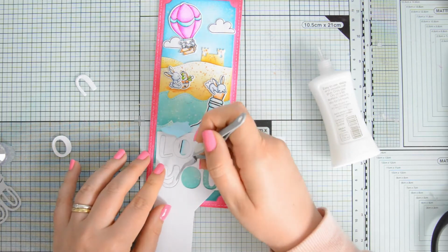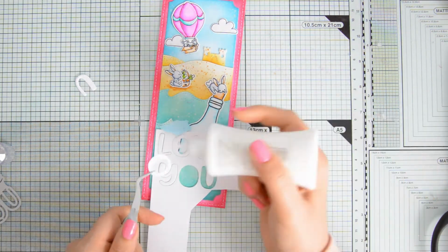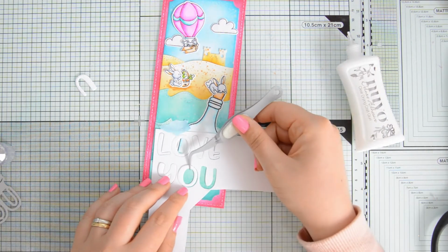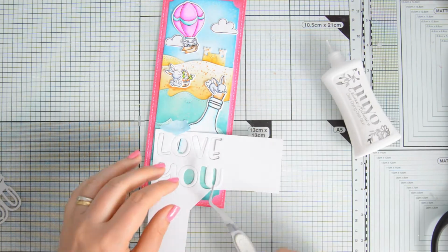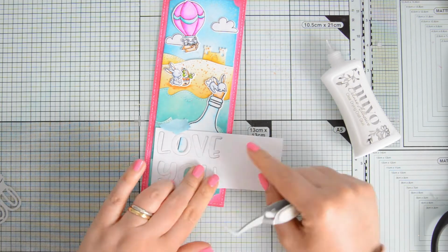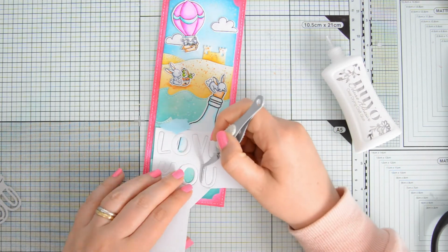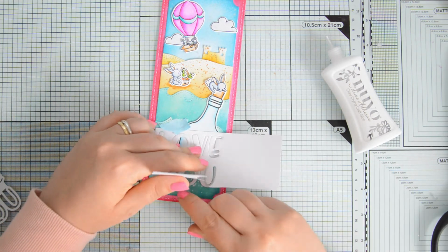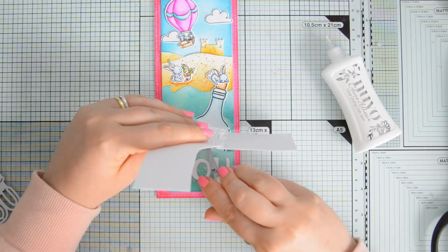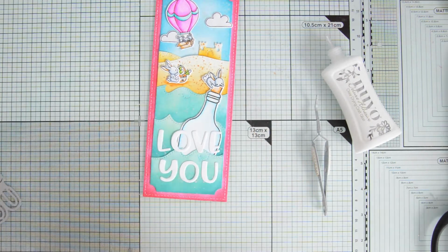I'm trying to do this a little bit quickly because if any of the glue that I am adding behind my letter oozes out, I am going to basically adhere the whole panel to my scene, which is not what I want, so I'm trying to be a little bit swift. You don't have to rush, but just don't linger on this too much. Once that is done, I can lift off the panel, making sure that the letters stay put.